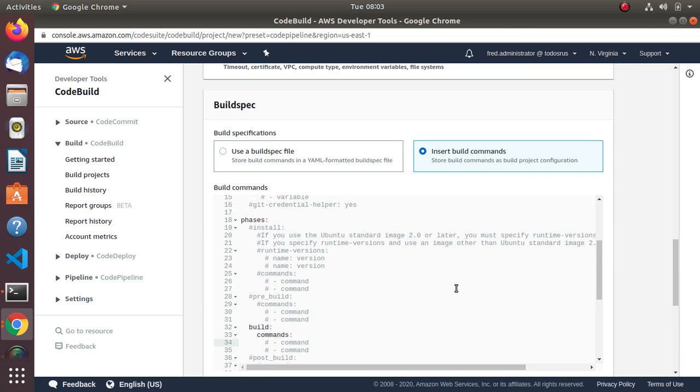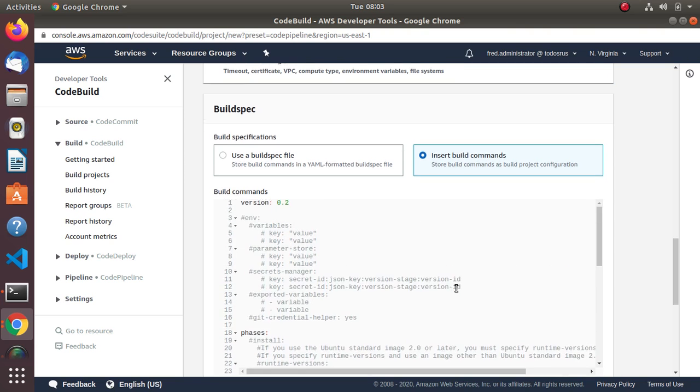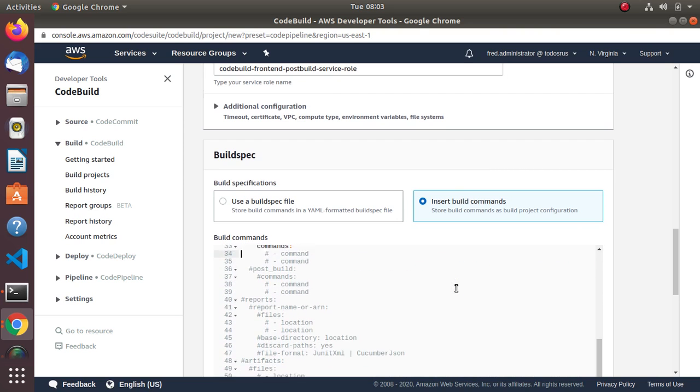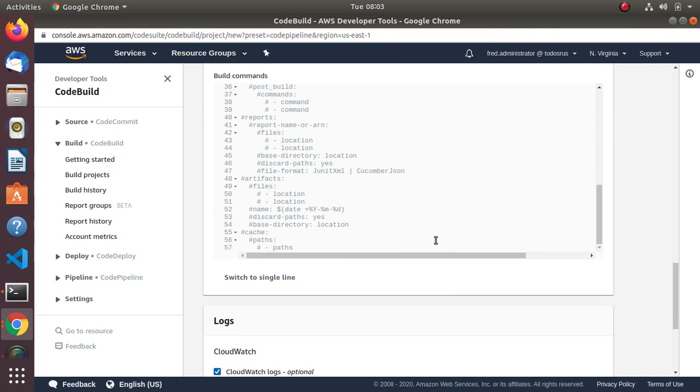Because we don't want to use the same build file that's in the repo, this is going to be like a little mini build. And what this mini build basically is going to do, there's really no build step per se. What there are is some artifacts that we need to generate here. We did not mean to do that. Let's see if I can delete.